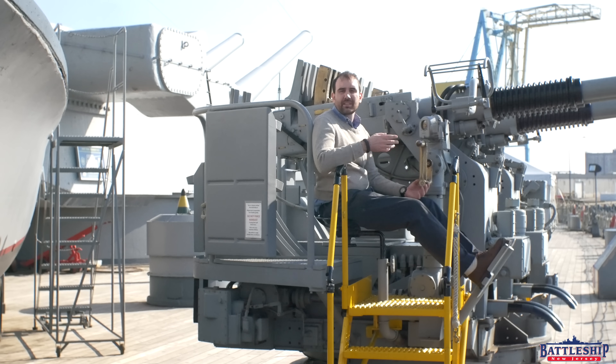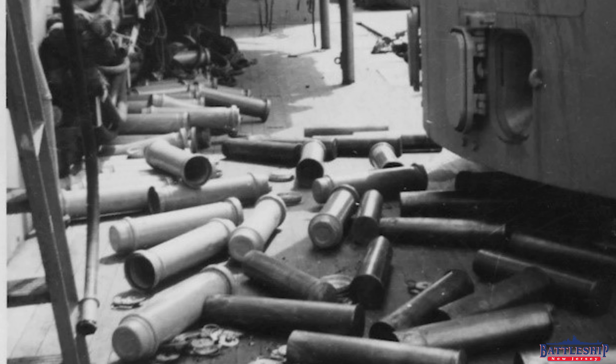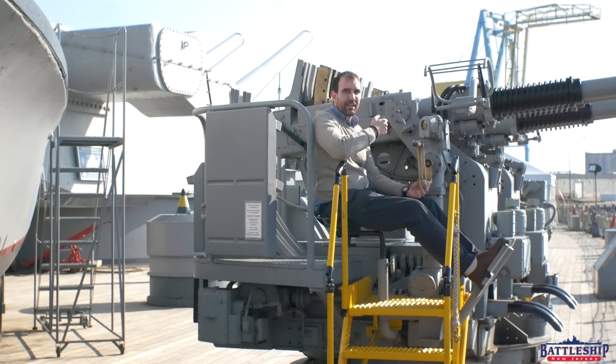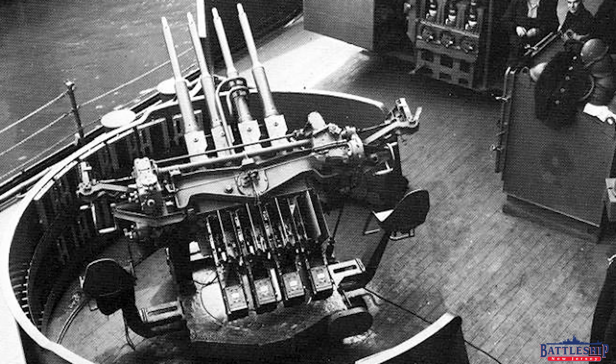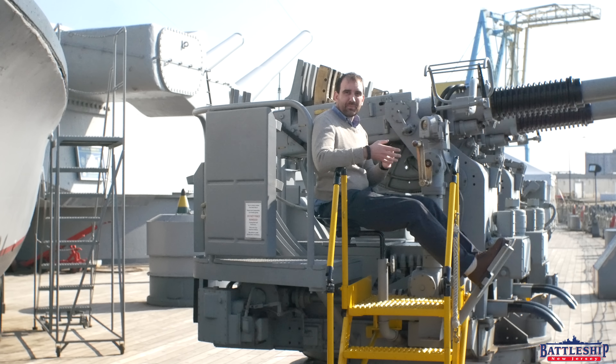If the country that designed the guns has been to the moon, they measure the diameter of the guns in inches. For example, Iowa-class battleships have the 16-inch guns and the 5-inch guns. Our anti-aircraft gun prior to adopting the 40-millimeter was the 1.1-inch gun — which should be 27 millimeters — but they called it 1.1 instead. It was an American-made gun, the Chicago Piano. The light anti-aircraft gun before the 20-millimeter was the .50 caliber, which is half-inch. So these American-made guns, like the Browning .50 caliber, use the American unit of measurement.